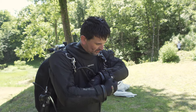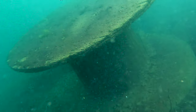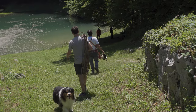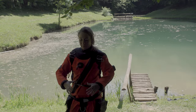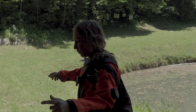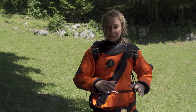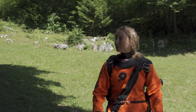In the lake, Petra and Nevin have run into the largest piece of waste we have found today, a wheel. As the rest of the team was finished, we joined forces to try and pull it out with a rope. What he proposes is there is a hole in the part of this big wheel. We will take the rope through the center and just clip it on the other side, and then you will have to pull it out. Because of the weight and the state it's in, once it's in the shallow, we can expect it to fall apart.